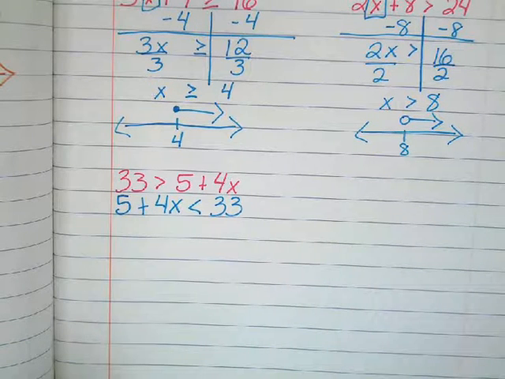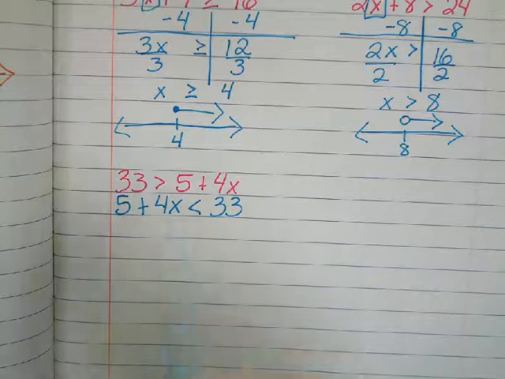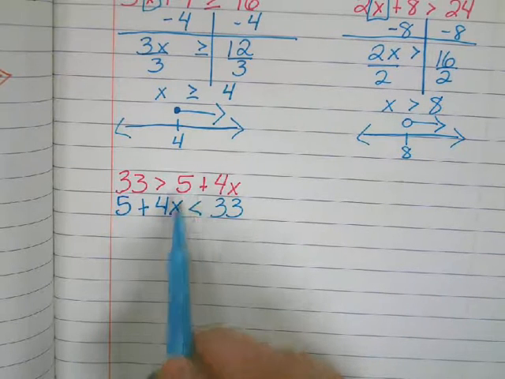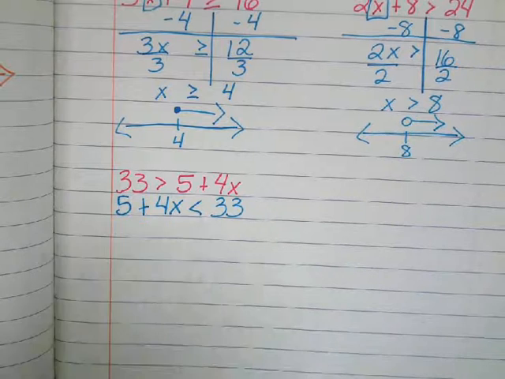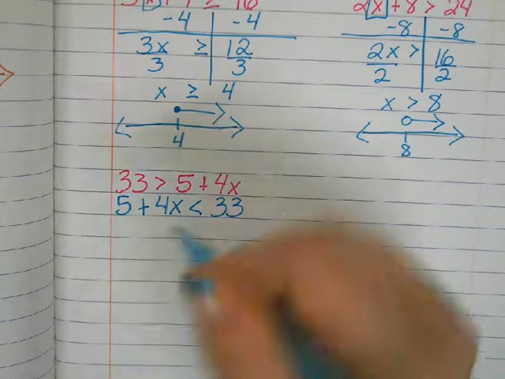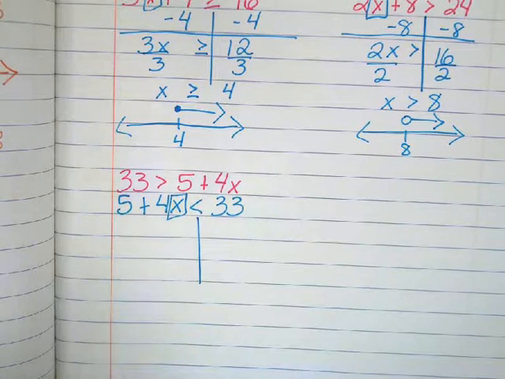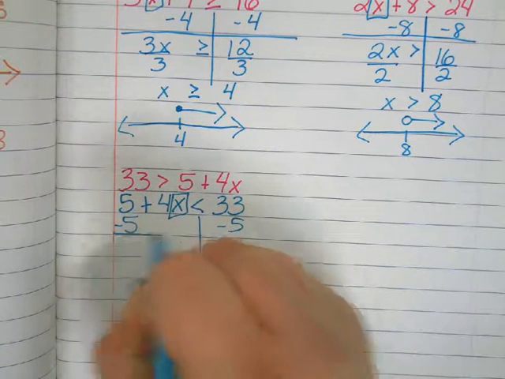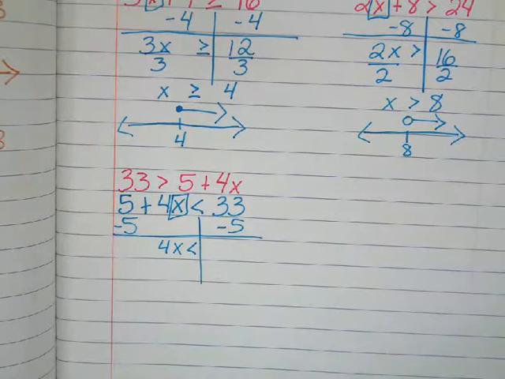Josh, you getting this written down? So I kept the 5 plus 4x in order. I switched my sign to keep the small part pointing still at it. And put my 33 down. Now I can solve it because my letter's on the left side. So I'm going to draw my line, box my letter. Now what? Minus 5 on each side. So I have 4x is less than 33 minus 5, which is 28.